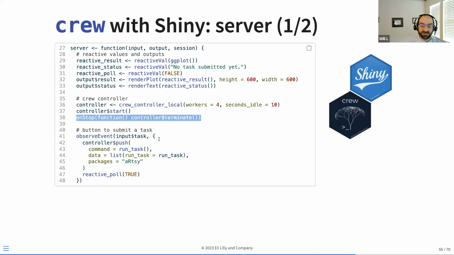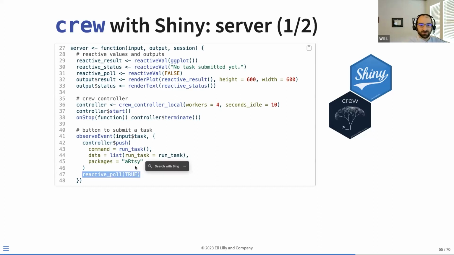When you press the input button to submit a task, this run task function gets pushed as a job or as a task to the controller, and we can give it the data and packages it depends on. Then it'll set this reactive poll flag so that the Shiny app should keep checking for results while there are still results to collect.